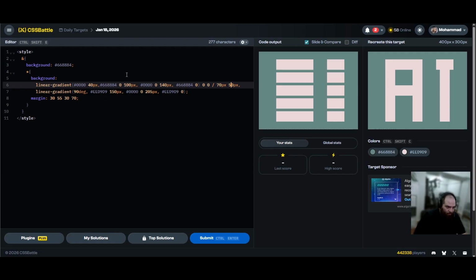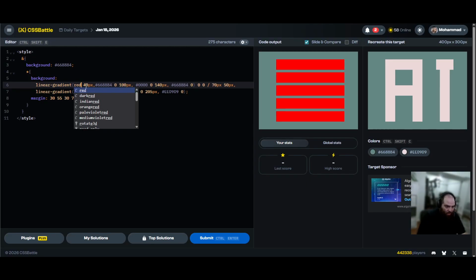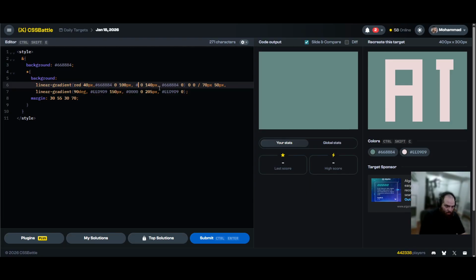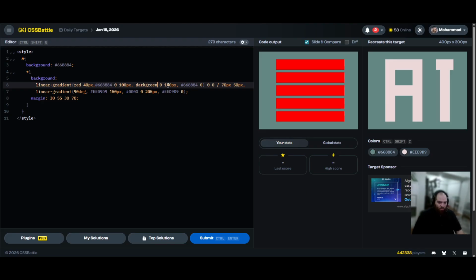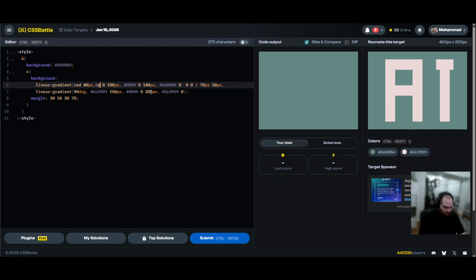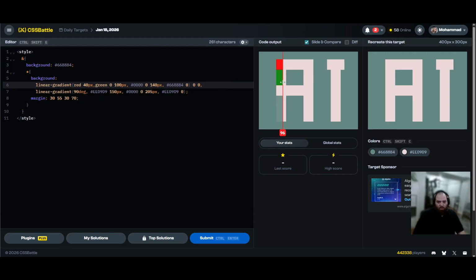50. Okay. I'm gonna change this, let's go red, green, dark green, I don't know, whatever, it doesn't matter. 140, and then this is the, let me just put it back. So, okay, if I make this 70, oh, okay, if I just don't define this, what are we looking at here? And this will make this green again as well.